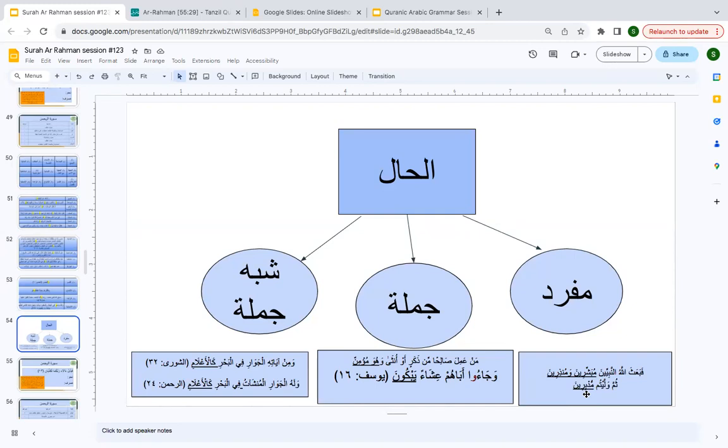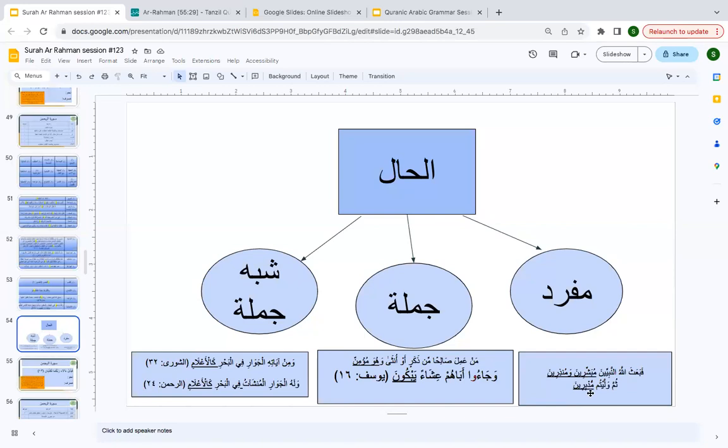The one who is going to be described is called sahibul hal. It's going to be proper. The condition, if it is a single word, is going to be commonism, and it will match in number and gender with whatever it is describing. So an-nabiyina mubashirina, matching in number, matching in gender. Wallaytum mudbirin, matching in number, matching in gender. Yes, they are doing that.